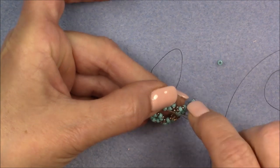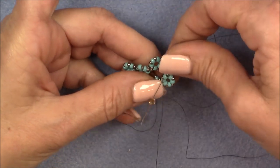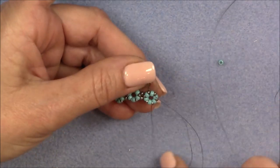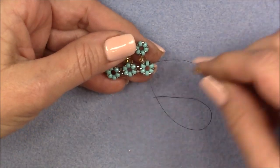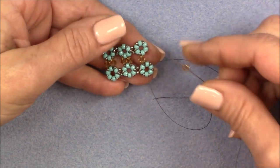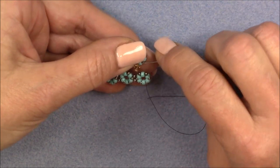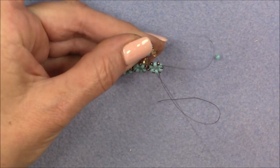And like I said before, those little 11-0s are at a funny angle. So just take your time and make your way through. They're not hard to go through. They just are a little blocked by the angle. So you just have to maneuver around it. And then pick up another crystal and go through the opposite side of the 8-0 you're attaching to on the opposite row.